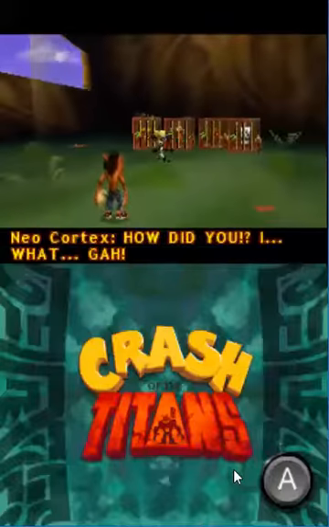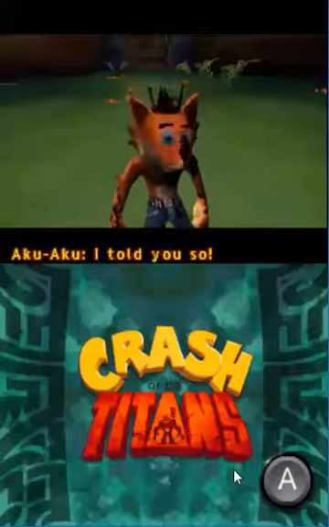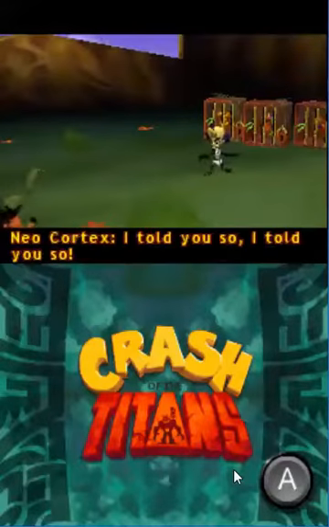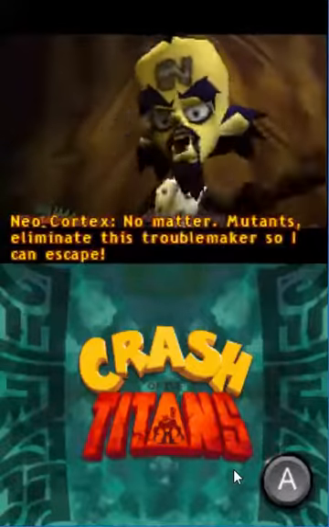How did you... What? Oh. I told you so. I told you so. No matter. Mutants, eliminate this troublemaker so I can escape.